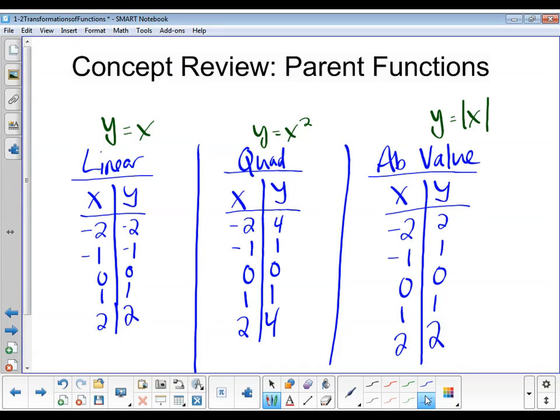This video is going to talk through the beginning of the 1-2 notes. This section is pretty lengthy, so I'm actually going to divide these notes up into a couple of different sections. So this is going to be our opener.